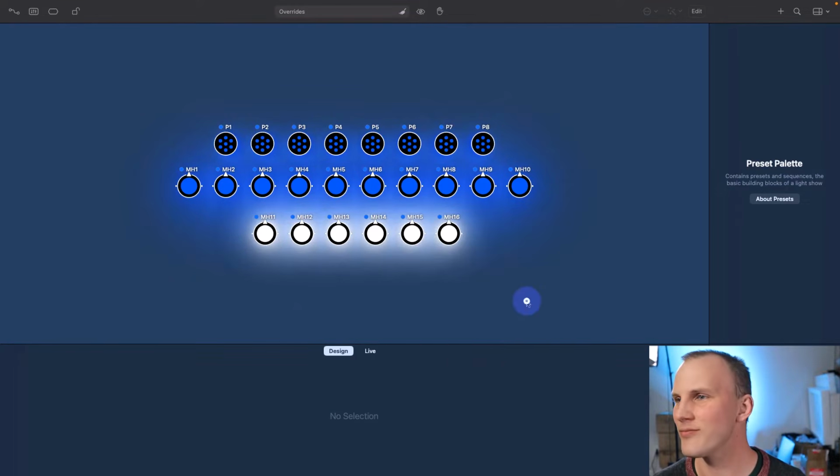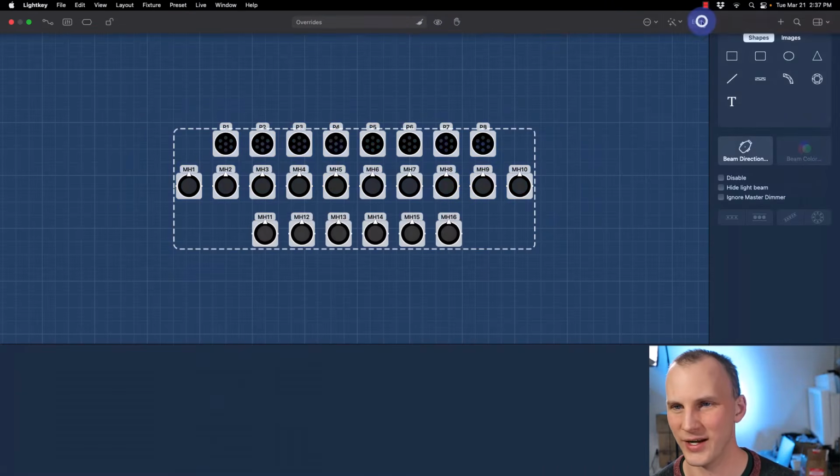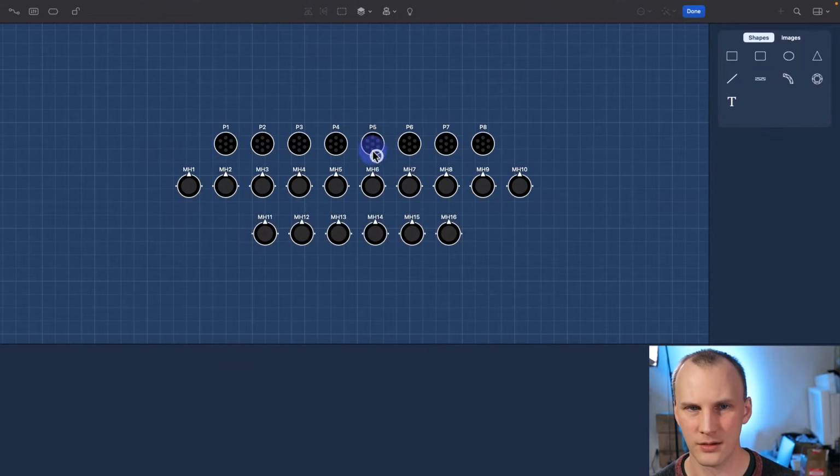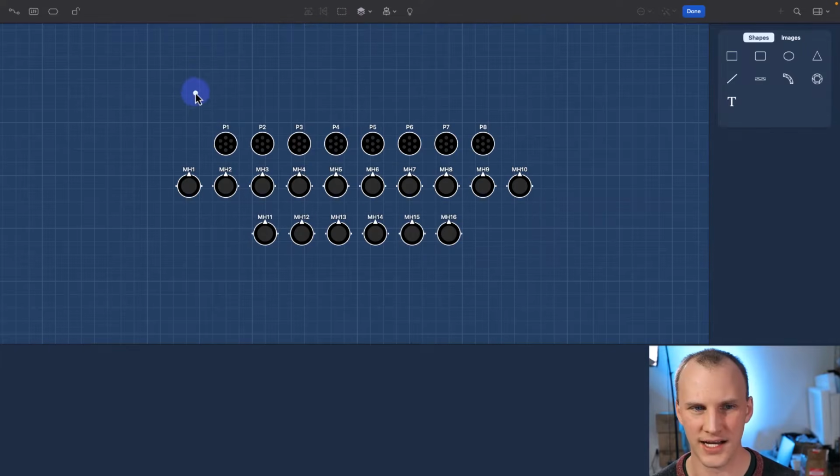Isn't that so nice? All right, so we've got our various lights here, and you can see here, I told it to create groups for me, and it put everything in one group. That was not helpful. So what we're gonna do instead is you can go and hit edit up here and select all these lights, and then this is the group button, this little dotted line.